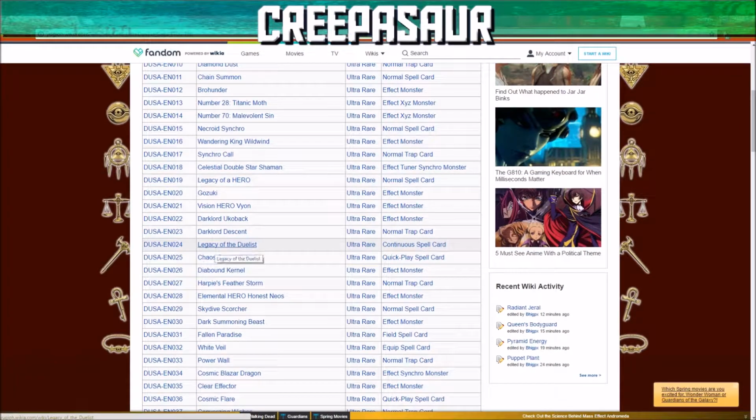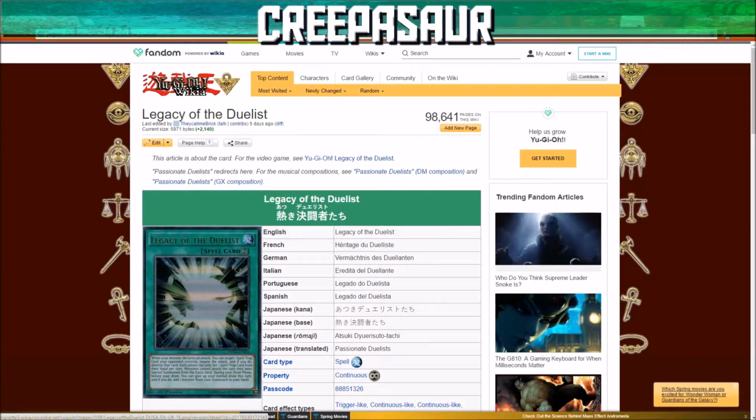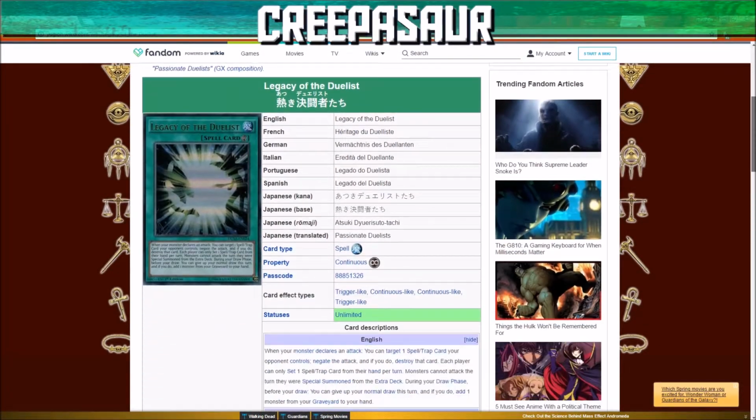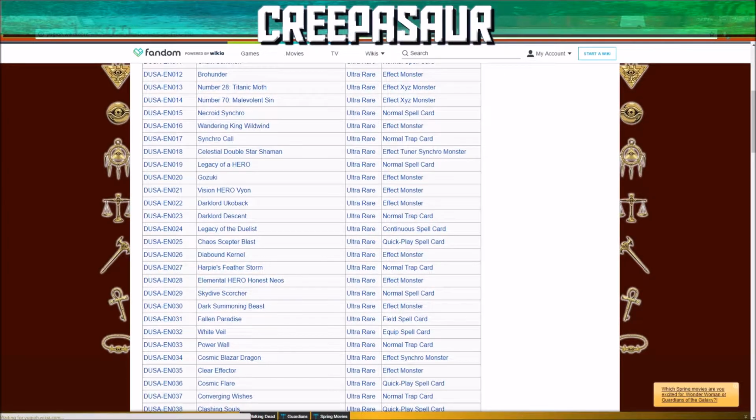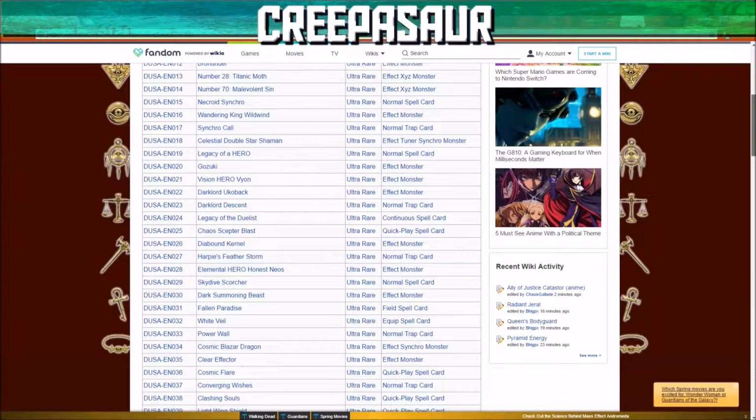Legacy of the Duelist, I think that's a really good card. Let me just talk about it real quick. It has like 4 different effects. This card is actually amazing. You guys should definitely check it out. I'm not going to do discussions or anything right now.